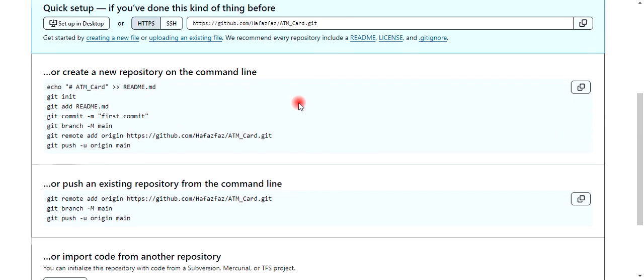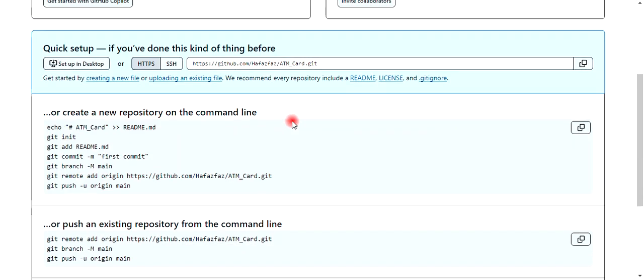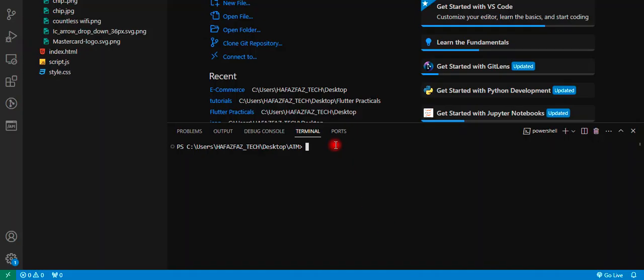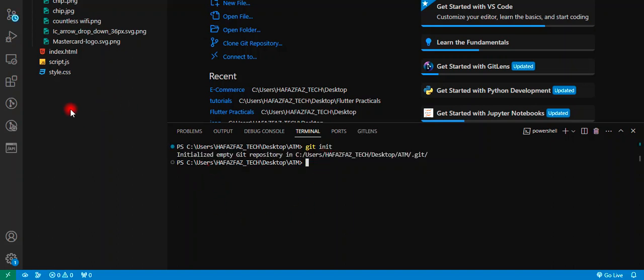Because this is our command line, we can start by initializing it. We have to run git init to initialize. So it has been initialized now.